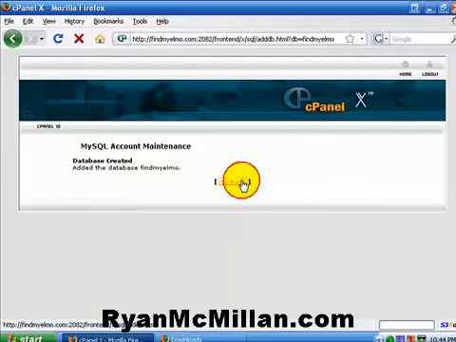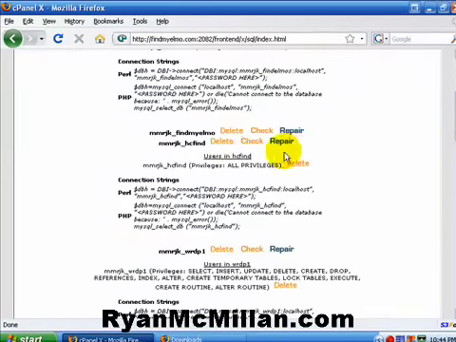So I'm going to go back, and here is actually the database that I created. Now you'll notice that it appended this information in front. This is actually the name of my HostGator account. And then it put an underscore. So we called it Find My Elmo, but the actual database name for this one is going to be mmrjk underscore Find My Elmo. Now just remember that this is going to be your account name and then an underscore. So you're going to want to make a note that this entire thing is your database name.